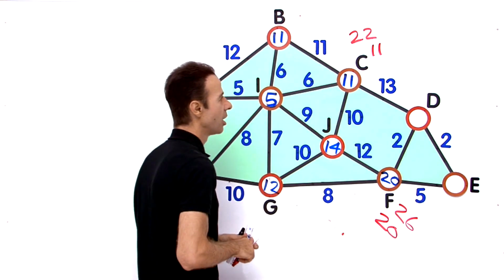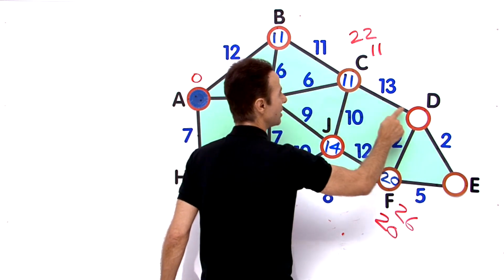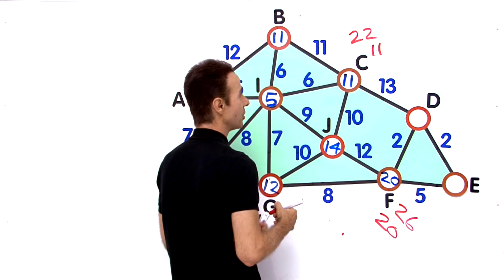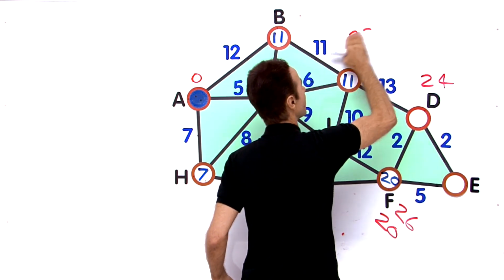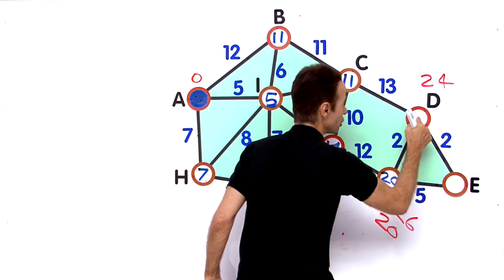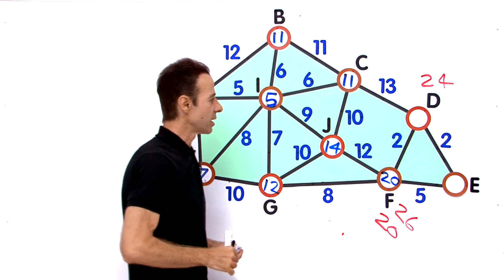There's our 20. Okay, let's find this candidate here, number D. Now we can go C to D. All we have to do is add 11 and 13. 11 and 13 is 24. Let's rub these guys out. I don't want them to distract. We've got 24. Well, that's okay. Let's see if we can get lower, a shorter time span.